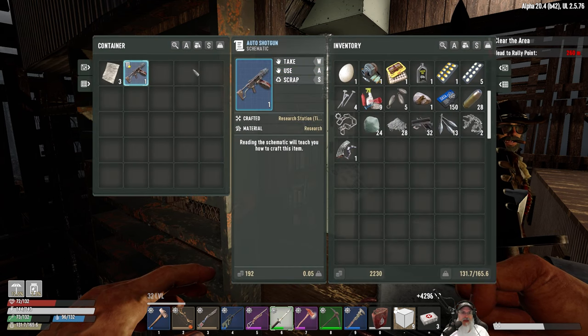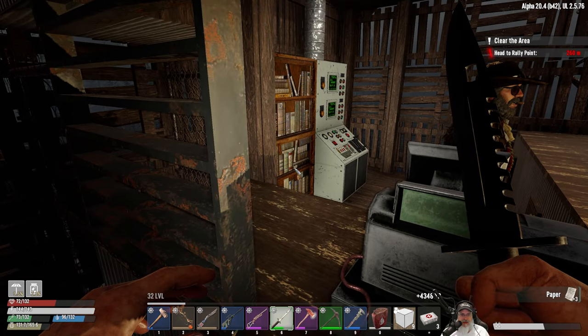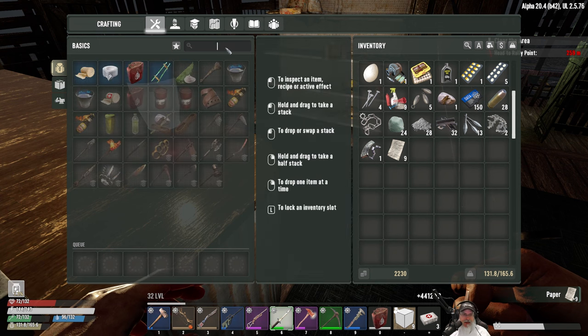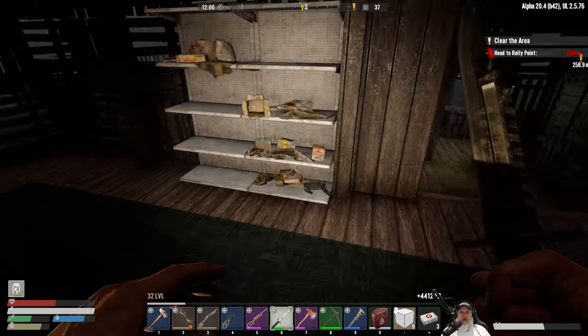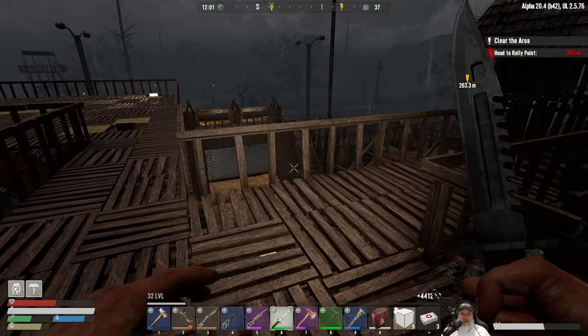Oh, look at that, you guys. Yeah, we're definitely learning that. Nice. Nice, nice, nice. What do we need? Can we just make that in the ballistics, or do we need, like, a ballistics level 2? Yeah, we need a tier 2 ballistics to make the auto shotty. Okay. Well, that'll come up at some point for sure. All right, let's go see what's out here.